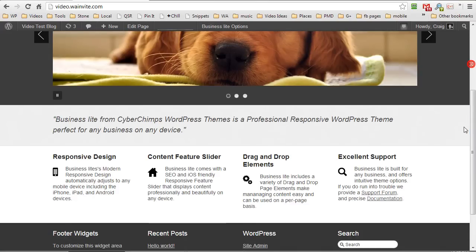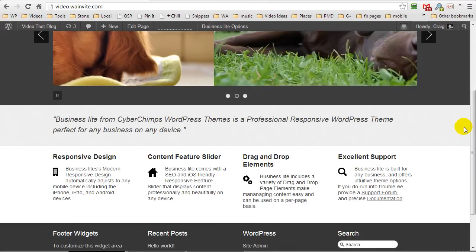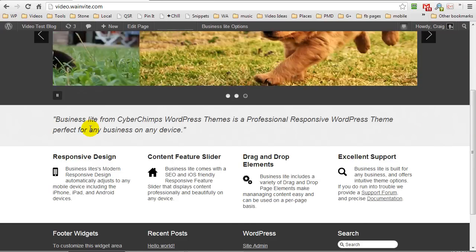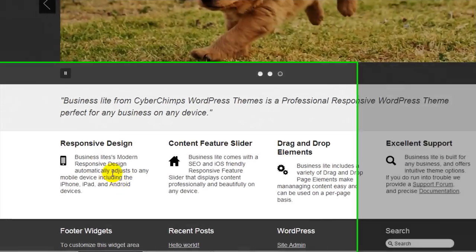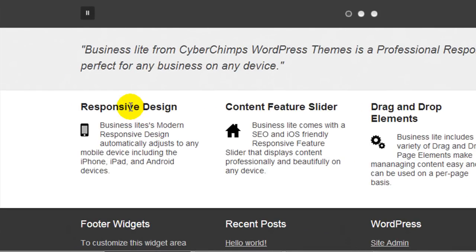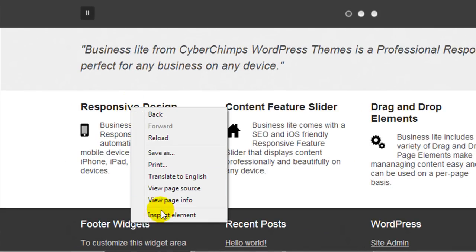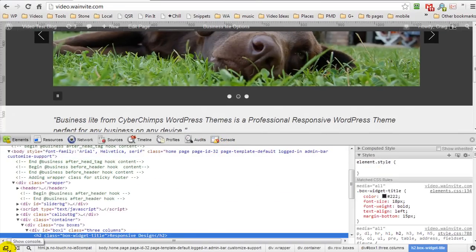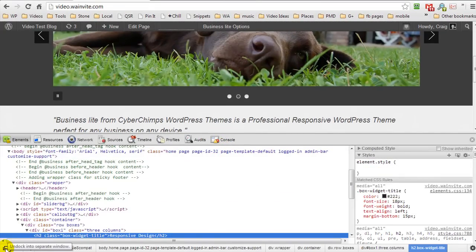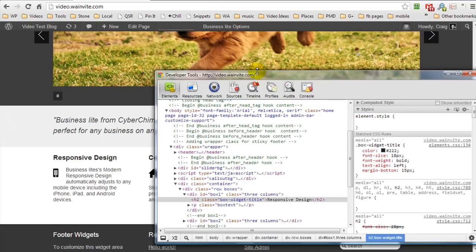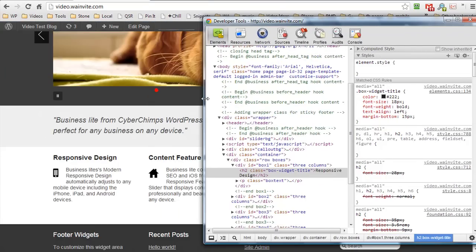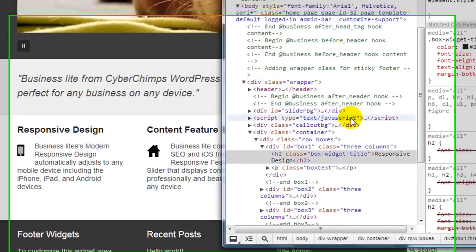Perhaps I want to change the color of my text, the size of the text, and appearance like that. Now, I'm currently using Google Chrome, and with Google Chrome, they have a feature called Inspect Element. So I can hover my mouse over any kind of element on the web page and right click and click Inspect Element. Now, doing that brings up this kind of pop-up. I personally like to undock it from the window and have it like this. Now, if you use Firefox, there is an extension called Firebug, which does pretty much the same thing.